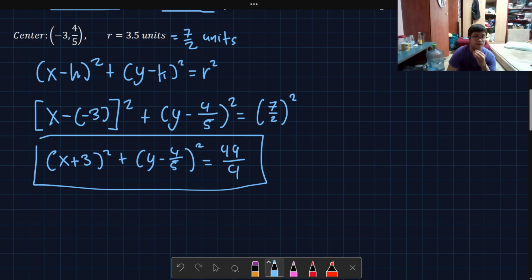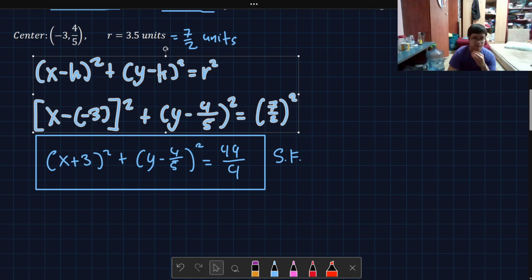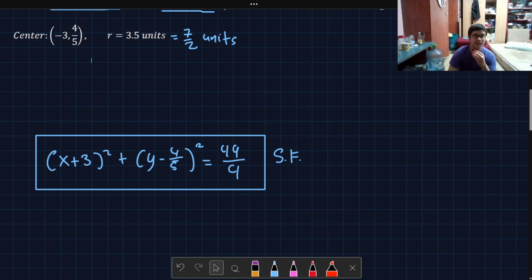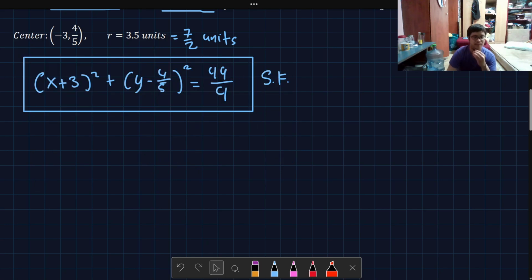Okay, standard form. So we're done for standard form, but we're not done for what? Getting the general form. So I'm going to erase this one, all right? Because if I would scroll down, I would have the next question, but I do believe that would be for the next video, so I don't want to spoil it. Basically, this is the only space I have, so I have to erase the solutions so that we can proceed to the next problem, which is to find the general form of the circle. So let's find the general form of the circle.